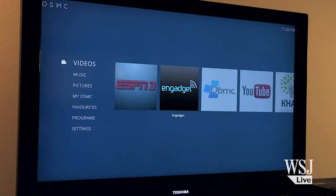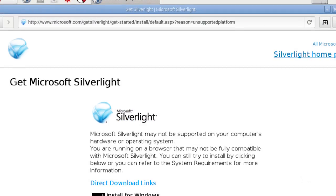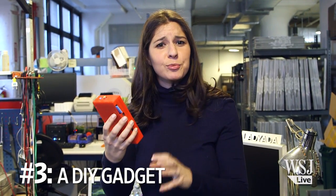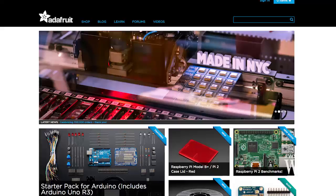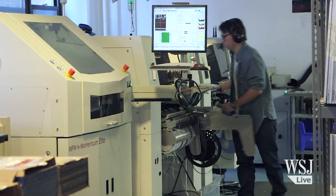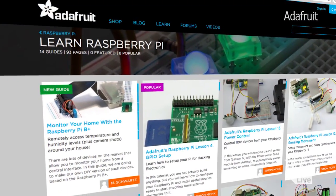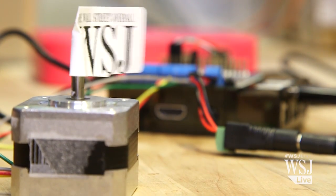There's no Netflix or Hulu, and even just accessing those through a browser is hard with the lack of support for different software. But the price and popularity of the Raspberry Pi means you can actually tinker with the hardware to create some weird and wondrous inventions. Adafruit.com, run by Limor Fried, makes and sells Pi-compatible hardware tools and posts tutorials on how to put them together. I got together with Limor in person, and she walked me through a beginner project of creating a Pi-powered stepper motor that spins a small flag.